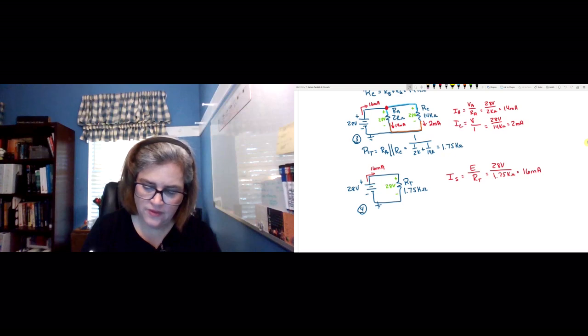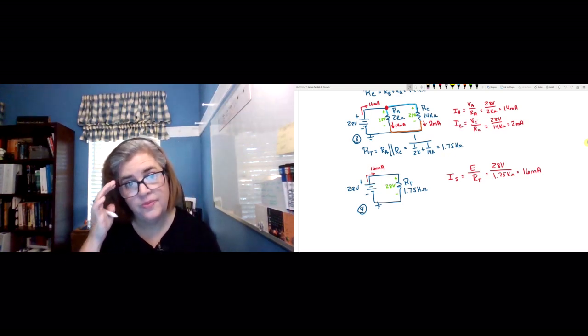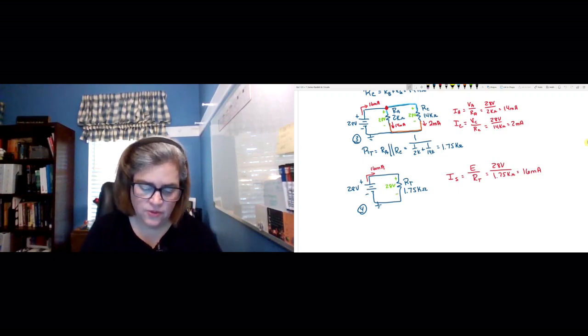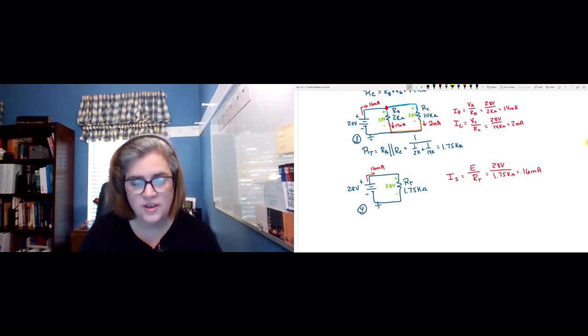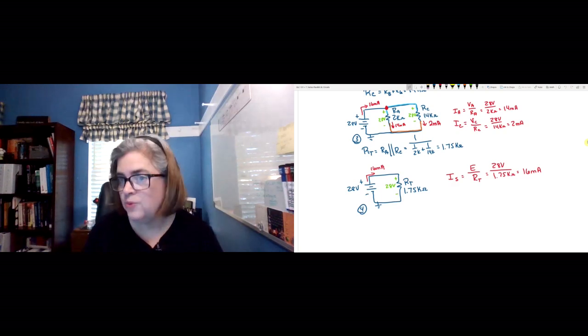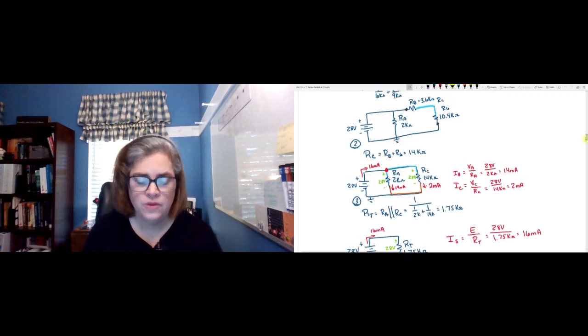IC equals VC over RC. Okay, I'm going to fix that. I just didn't look at what it was called. Okay, so that makes sense. Our voltage drops all look correct. So we found all the voltage drops and all the currents in step 3. So now we're ready to move up to step 2 and transfer everything we've learned up to step 2.